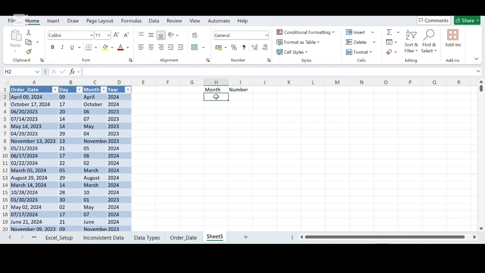So we're going to write January, February, March, April, May, June, July, August, September, October, November, December, and their corresponding numbers.